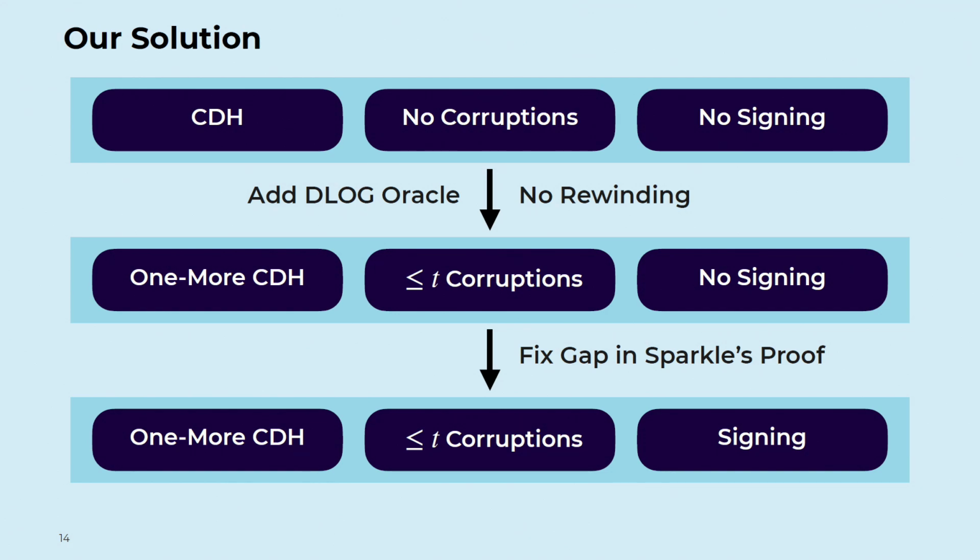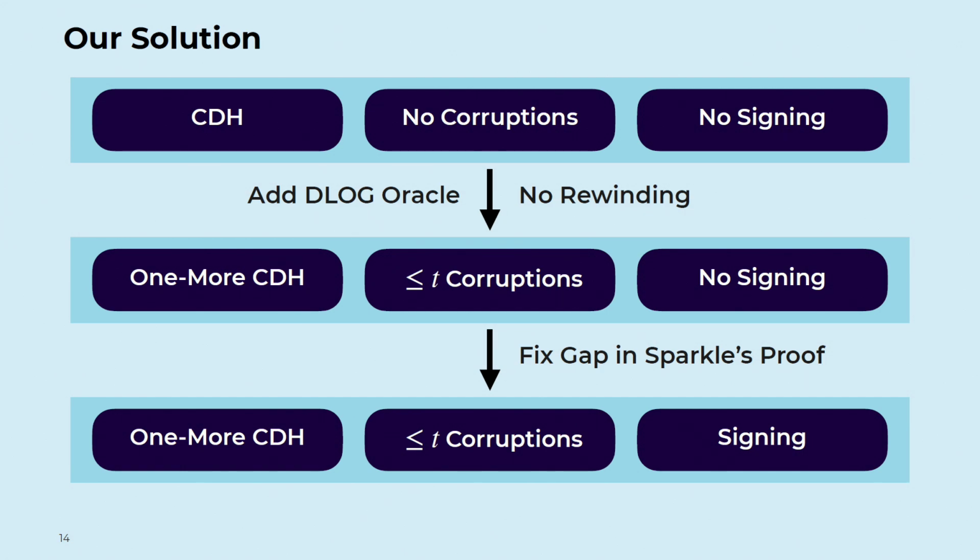Hi, thanks for a nice talk. Simple question. Can you say something about how these schemes compare in terms of efficiency? So the one-more-CDH-based variant is, of course, more efficient than the DDH-based one. The one-more-CDH-based one is like you have a Schnorr signature and an additional group element. That's roughly what it is. If you now go to the DDH-based one, I think you have 2 group elements and then something like 1.5 times the Schnorr signature. So you have like 5 elements in total. So in terms of the guarantees that we achieve, this is not a big overhead. Yeah. Thanks.